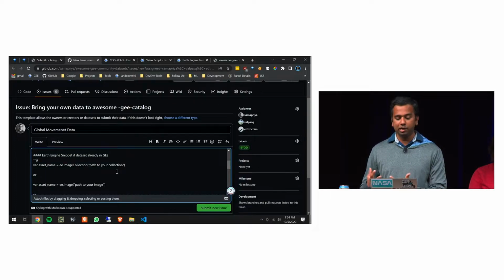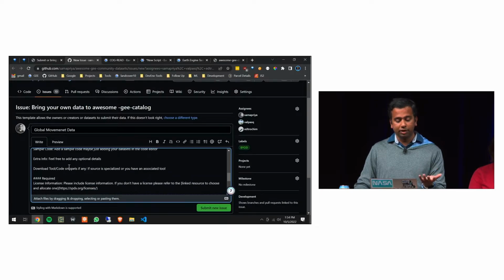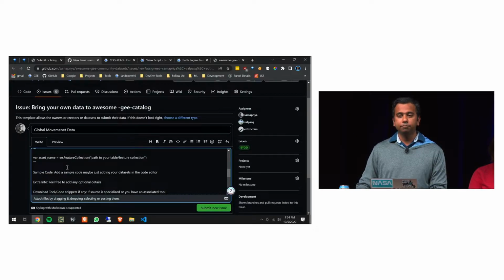So you can directly put in a Google Earth Engine collection table, whatever image that you might have a link to, you can directly add it in there. So I've left that space for you. This is authoritative, right? So this is something that you are proud of, you want to present on. Maybe you have a sample code. Maybe you have an example that you want to go along with the data set. You can also submit the example.